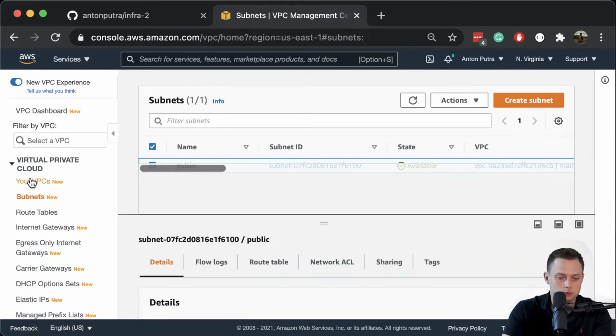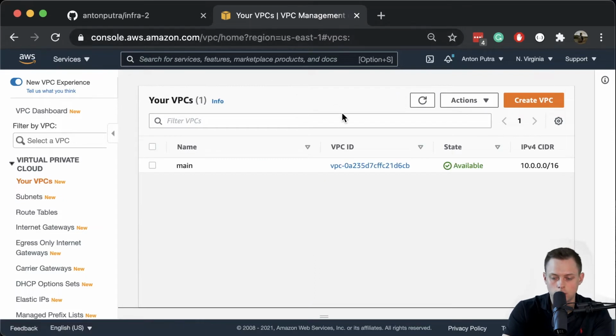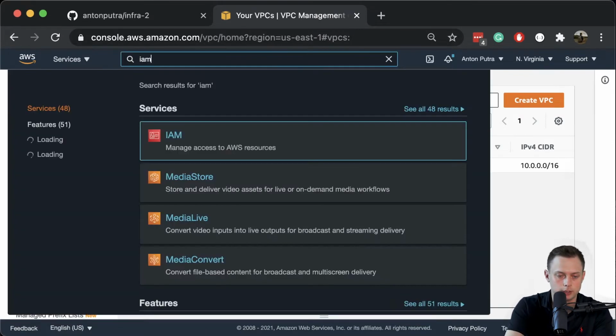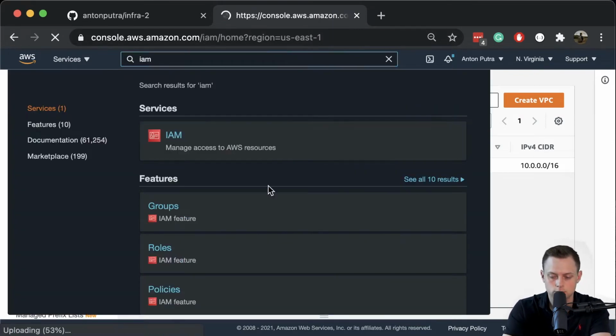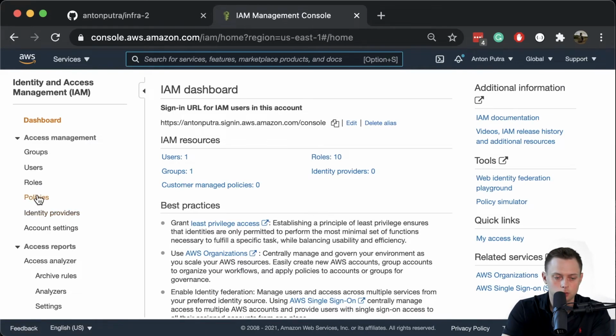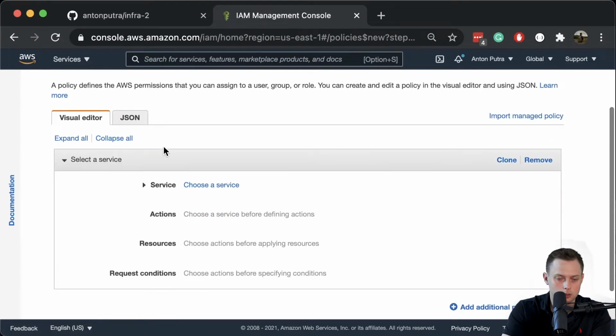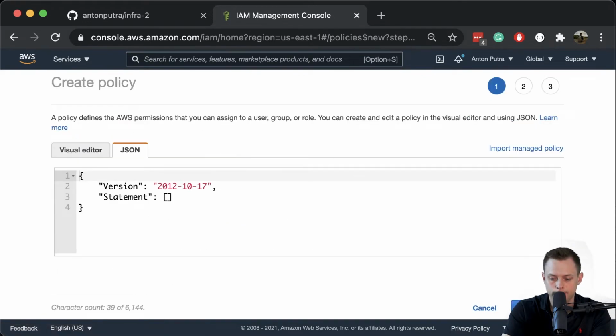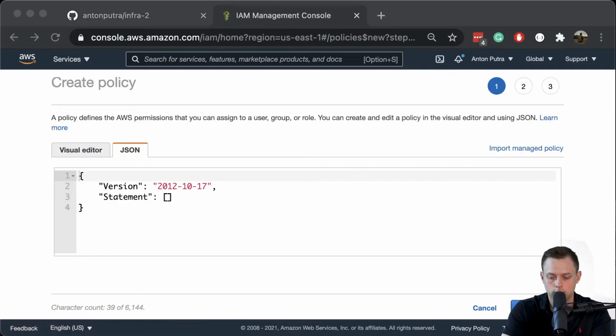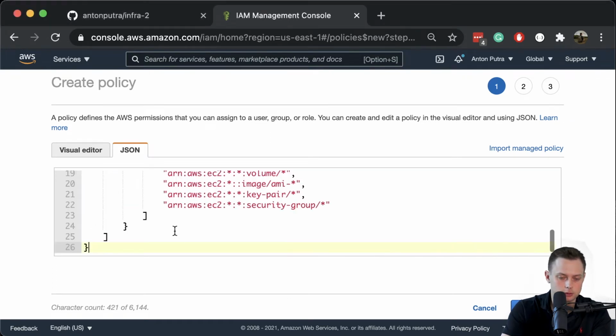All right. So let's now switch to IAM and go to the policies and create our first policy. Let's navigate to the JSON tab and let me paste the definition. And that's going to be the one.